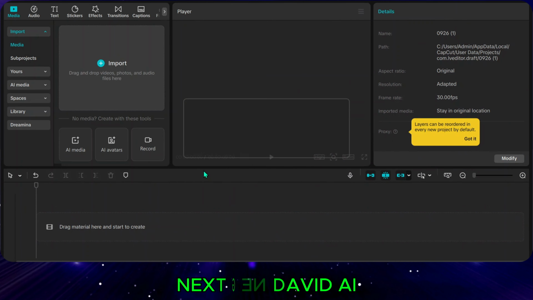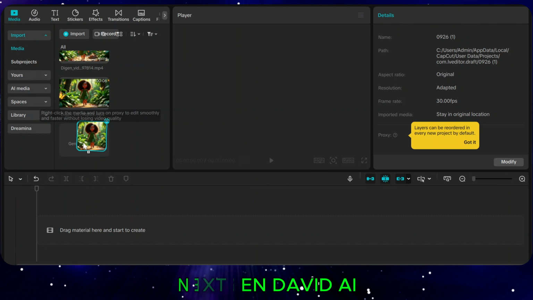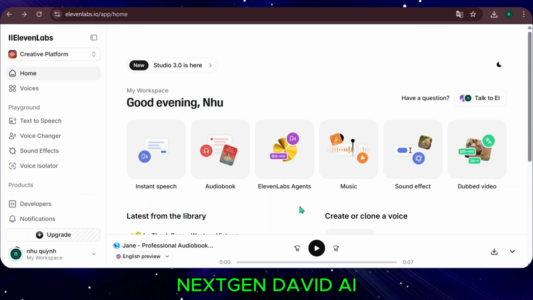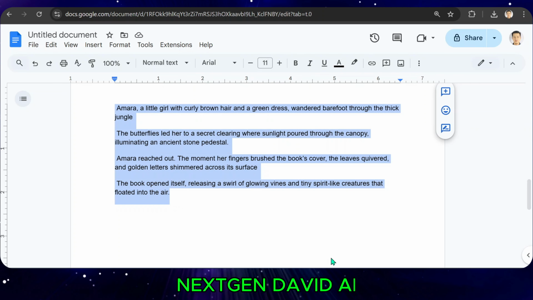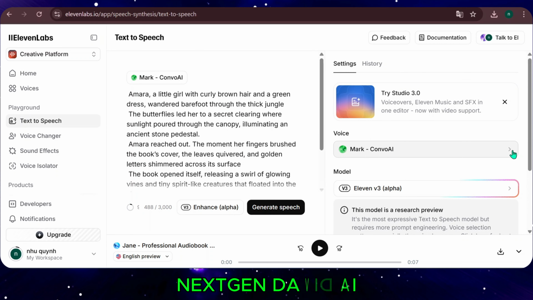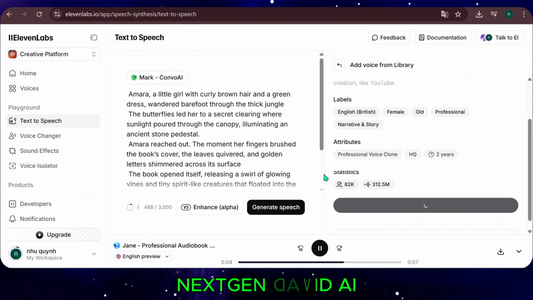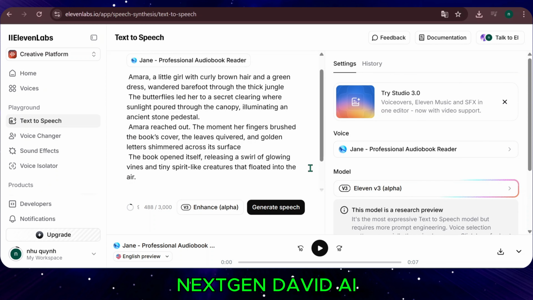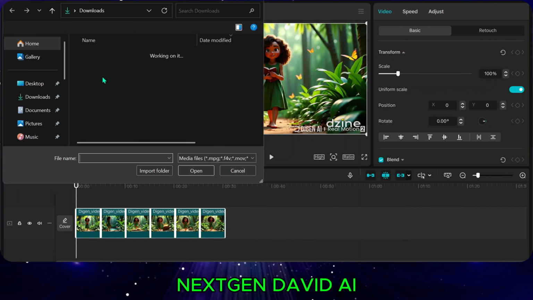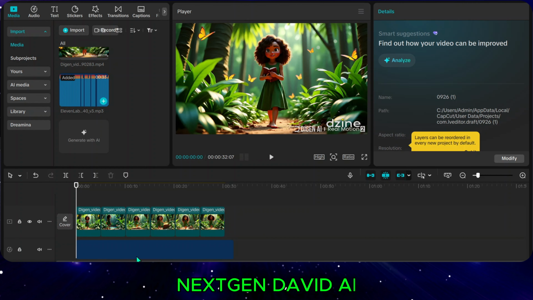Now, it's time to stitch everything together. Open your favorite editing software, Premiere, CapCut, or whatever you like, and drop all 6 clips onto the timeline in order. To bring the story to life, add some voiceover. You can record your own, but if you want something quick and natural, try ElevenLabs. Just paste in your script, choose a male or female voice, and even tweak the tone or emotion. The tool will create a smooth, lifelike narration in just seconds. When ElevenLabs finishes generating the voiceover, just download the audio file and drop it right onto your timeline.